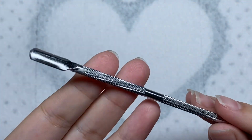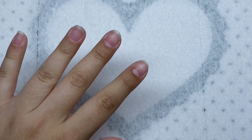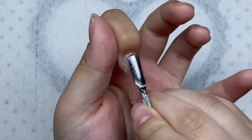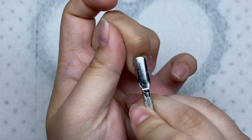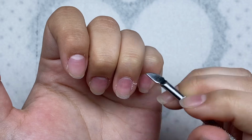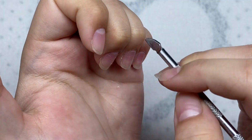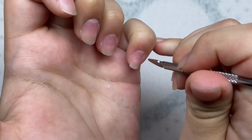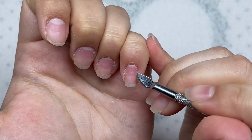So I'm going to start off with some nail prep. Nail prep is very important if you want your nails to last. So I'm just going to start off by pushing back the cuticles. My nails aren't too bad because I have done nails recently. Not super recently, probably like 4 days ago maybe. And for me, in the cuticle area, I just have some excess polygel that's still stuck to the nails, and I just go ahead and scrape all of that out.